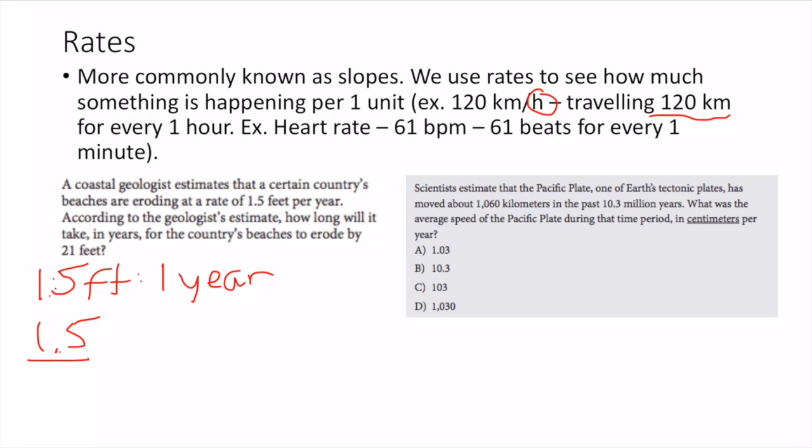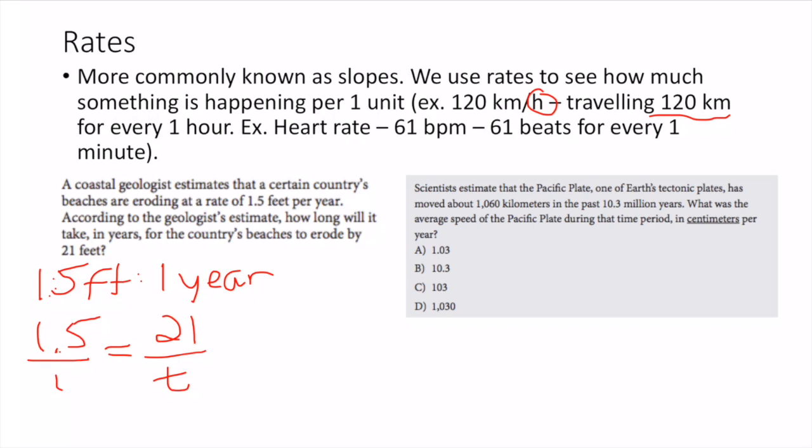In this case, I can write it like this. And I want that to equal time. I don't know what t is in this case. I don't know how many years it's going to take. So I can solve this just like any other function like this. I just need to solve for t.